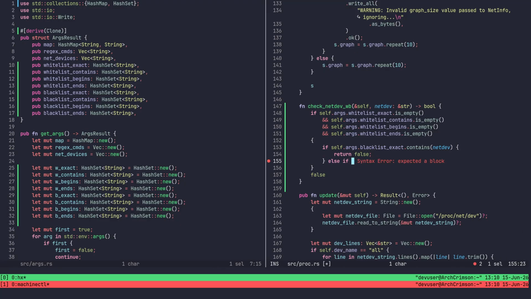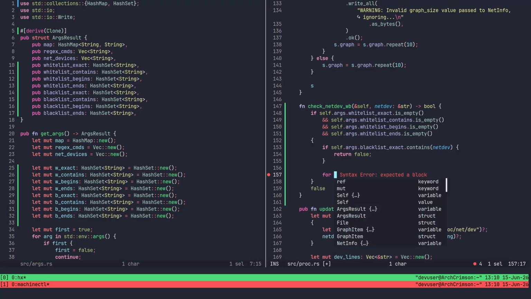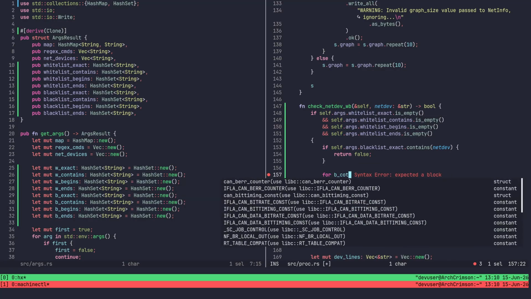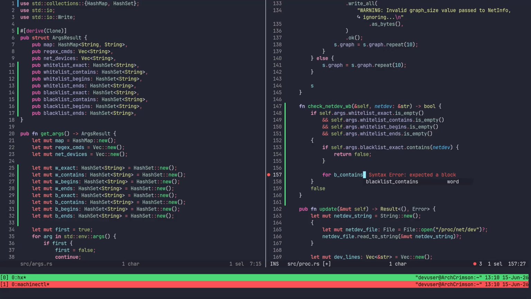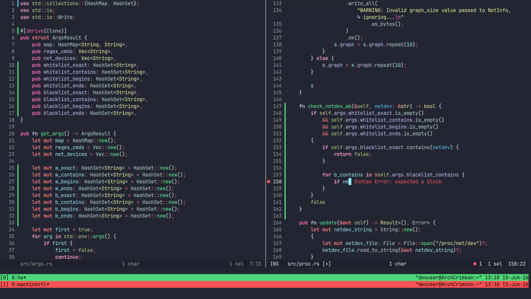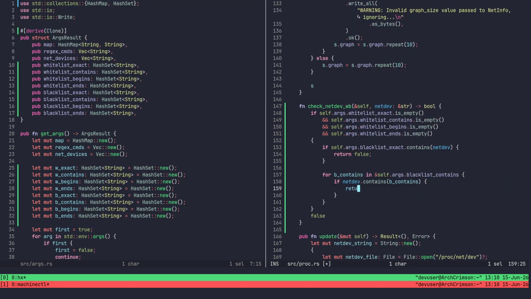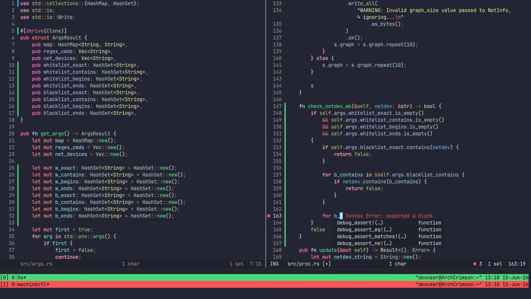And here's the problem with the non-exact whitelist and blacklist values. I have to check every value inside the contains, begins and ends, because the hash set only provides matching full string content. I would have to make a special data structure, but at the same time, it would still have to check against everything. So there's no choice but to iterate through all elements in the hash set for the rest of the values, because by design, like I said, the hash set only matches full strings.